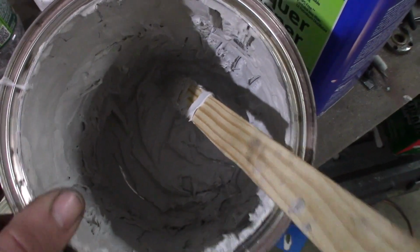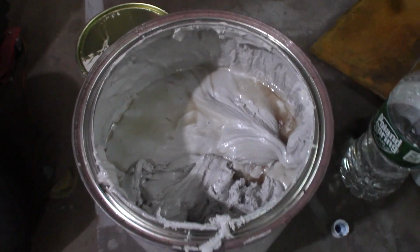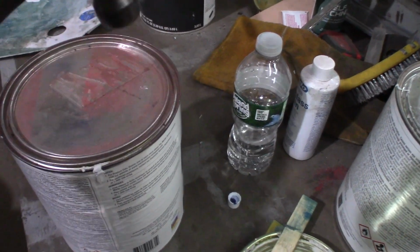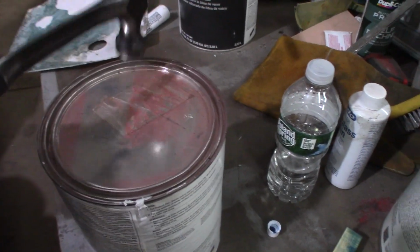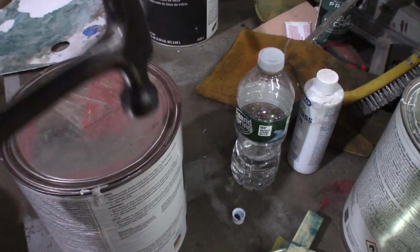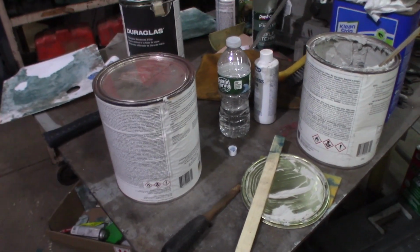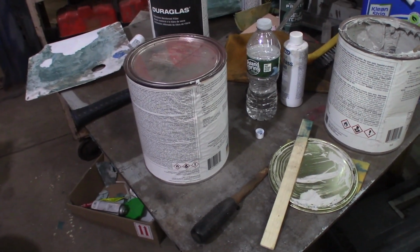So I'm going to chuck this can, and this can's going in the shaker. I have to put the lid on and always tamp it down, because the other day I was shaking one and it flew out of the shaker. And I remember the guy I bought the shaker from used it in the store. One time they were shaking a gallon of paint, it flew out and splashed all over. So I don't want that to happen.